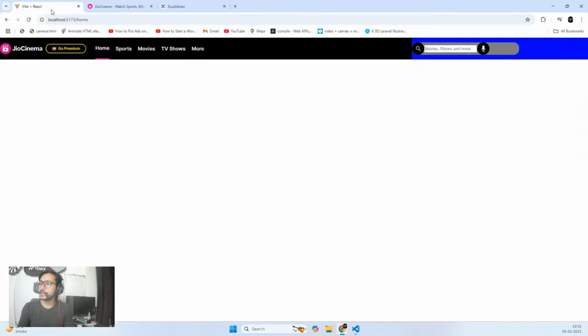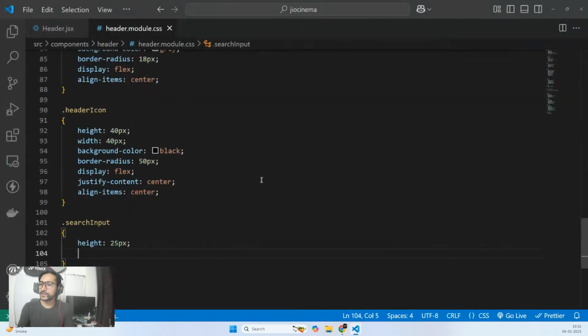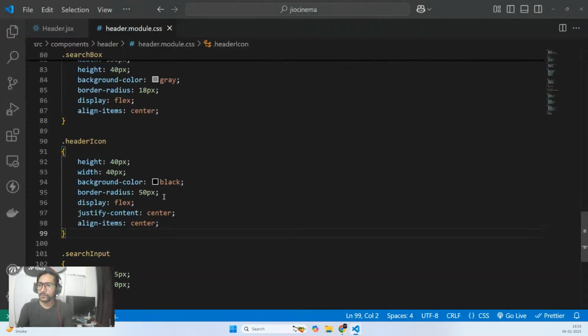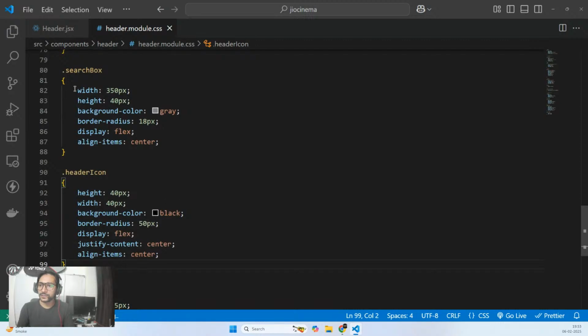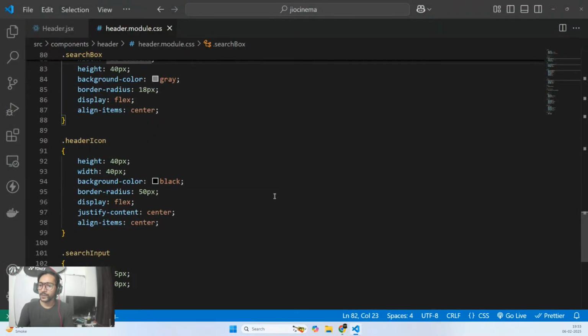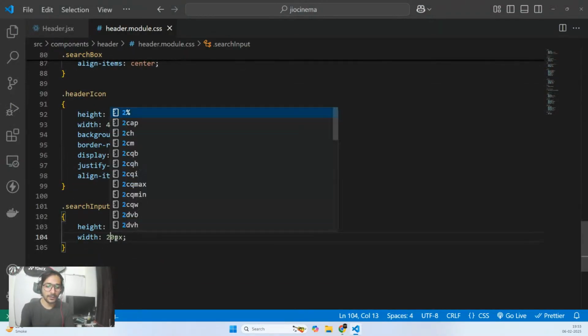Yes, yes. And I think the search bar is a little bigger here, so we can give search input a width of around maybe 300 pixel. Or why are we even doing this? We can just have them fit. Now we can remove this width, right? We can remove this width. We can have just fit content, so that depending on the content you have, it gets the width. Yeah, this looks fine. And also 250 looks fine.